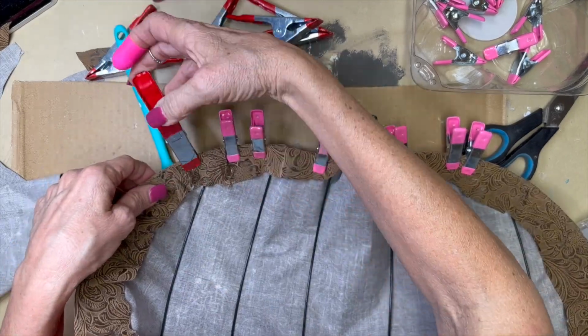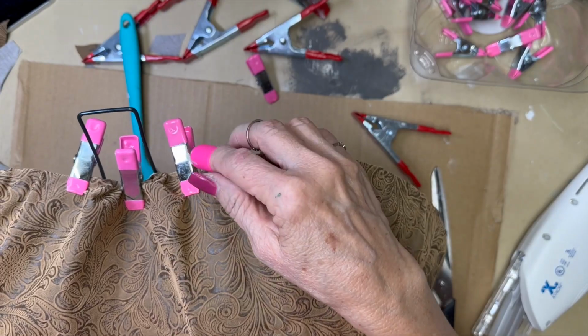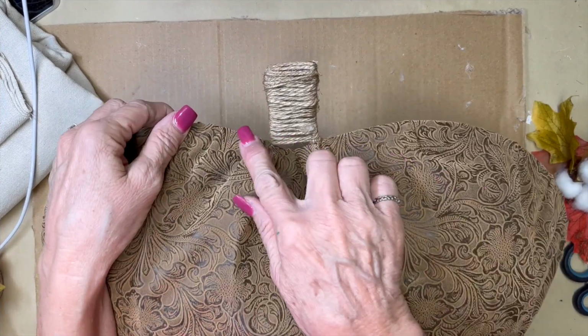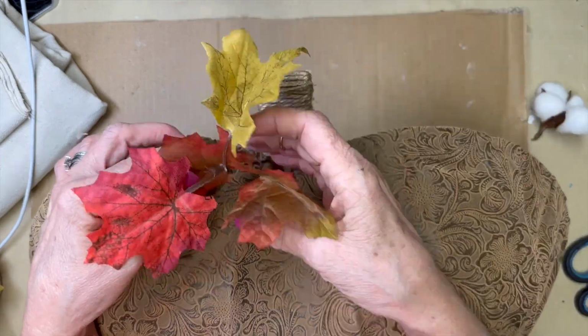And then you can flip it back over. I flipped it back over. See, I'm flipping it over to make sure that it's all laying right. And then here it is all finished. And then I just took some twine and wrapped it around that all the way to the top.